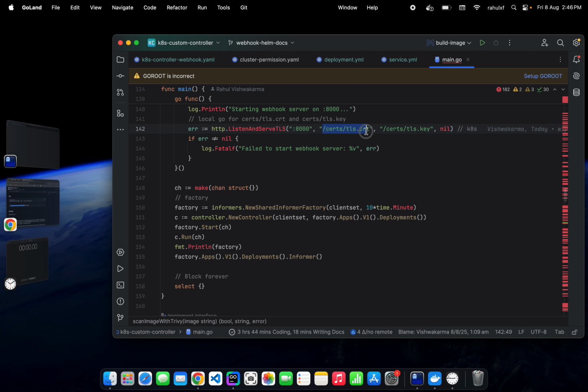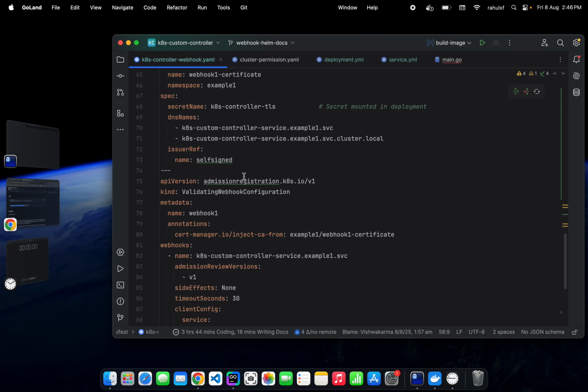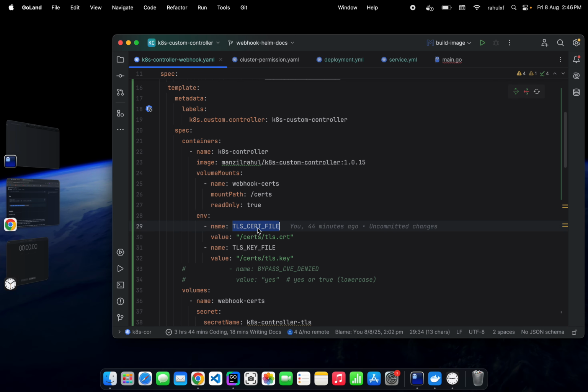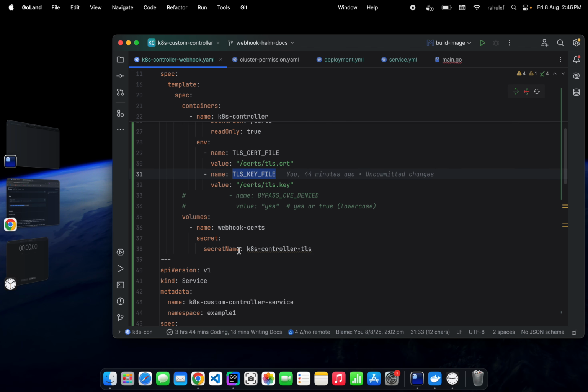So here you can see we are looking for our certificate, and how the deployment knows where to look. We are mentioning this as an env, a tls cert file is here and here, and we are also creating all these things inside a secret named after this file.